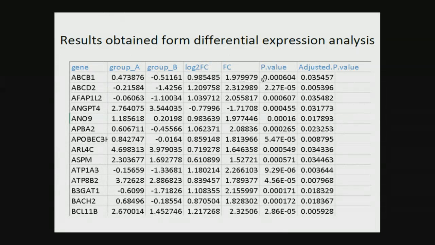So the fold change and then the p-value. These are all for individual genes, they perform tests. So if this is from limma, the p-value will be from the modified t-test. If this is from edgeR or DESeq, this will be based on the negative binomial type of test. And then this is the adjusted p-value. It could be the Benjamini-Hochberg or it could be something else.